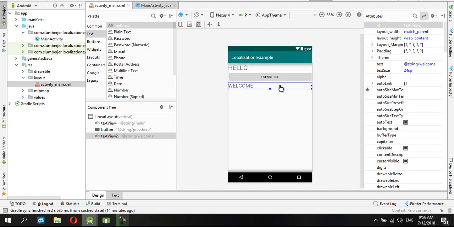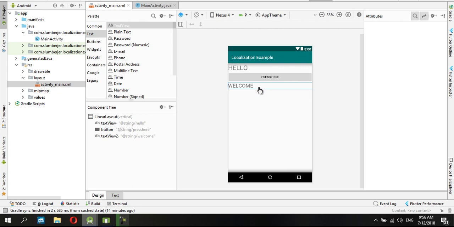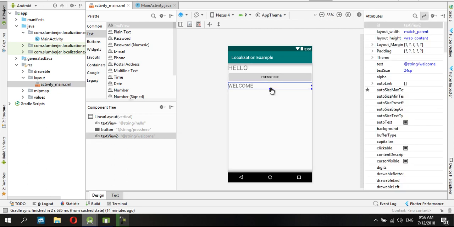So now the text view 2 text references welcome. So why do we need this? We can change the text reference to another language by using string values here.